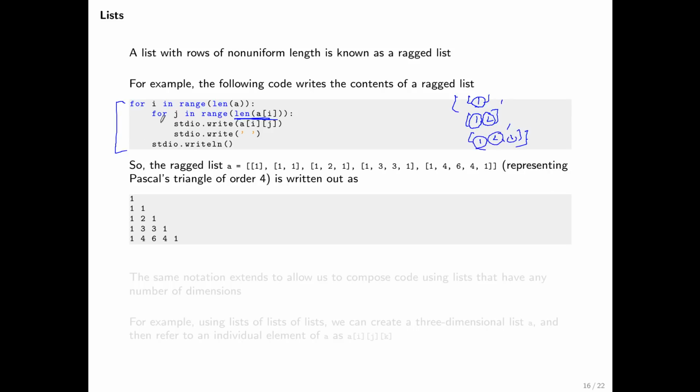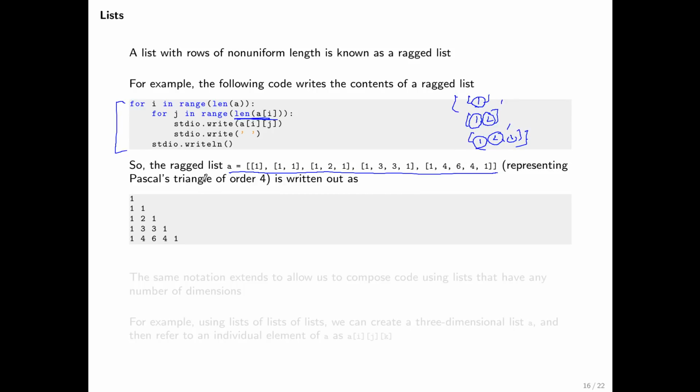So this code is capable of printing a ragged list, meaning a list that has a different number of columns in each row. So if, for example, we have a list a that is this two-dimensional list, which is ragged. Why is it ragged? Because the first row has one element, the second row has two elements, the third row has three elements, and so on, and then the fifth row has 5 elements.